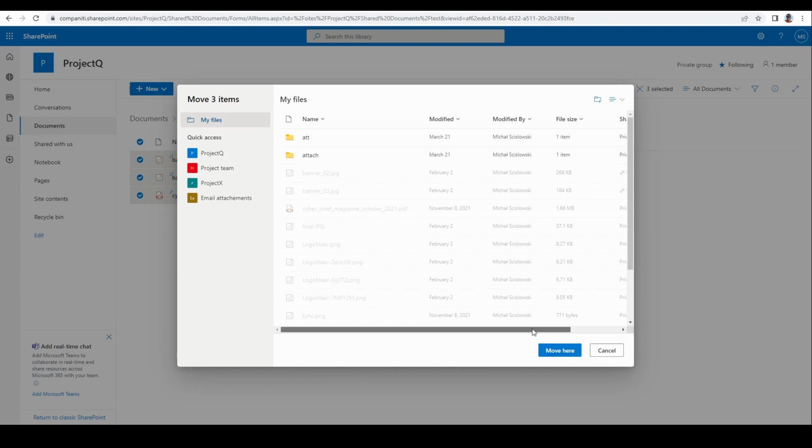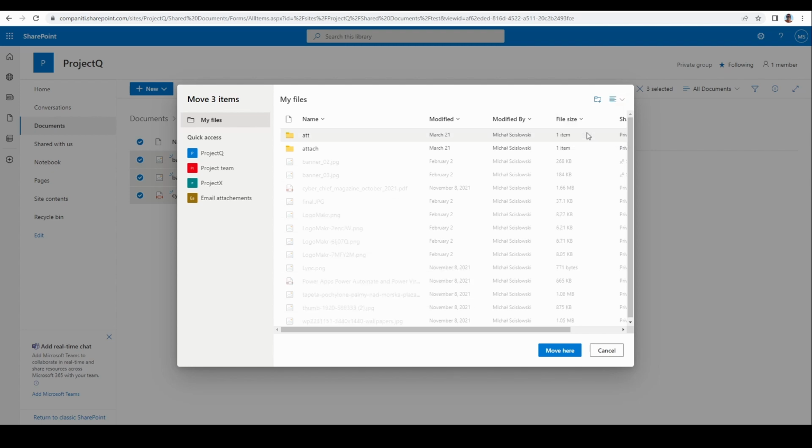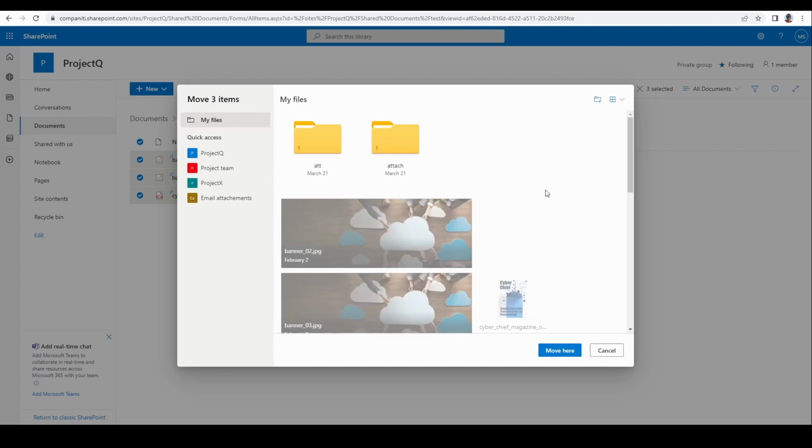And I'm going to create also a new folder. Let's see what else is available for us. We can choose the view: list, compact list, tiles. Okay, compact list will be the smaller one, and tiles will be the big icons. Okay, the list is great for me.